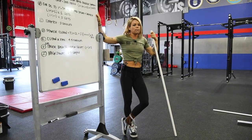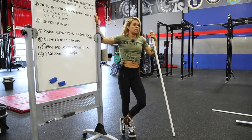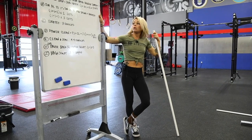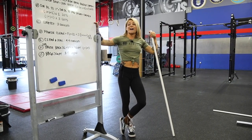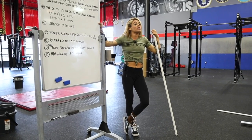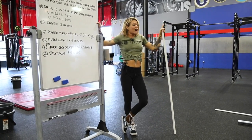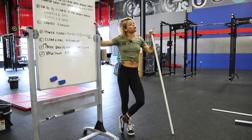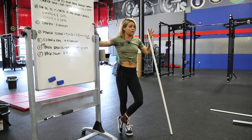You can do PVC pipe, you can do empty barbell. Any questions on that so far? No? Okay, then we're gonna go into snatch deadlift to 1 inch off the ground. You could call this a snatch lift off too. That first inch off the ground is gonna set the tone for the whole rest of the lift, okay?